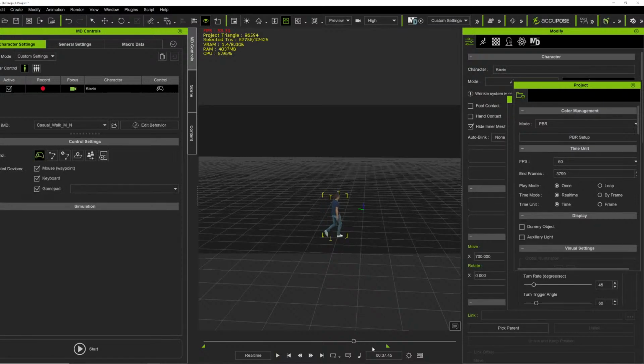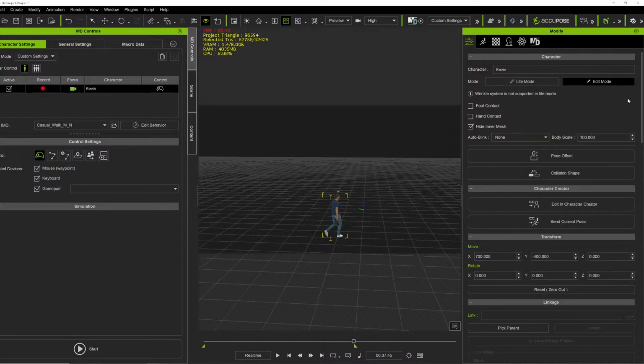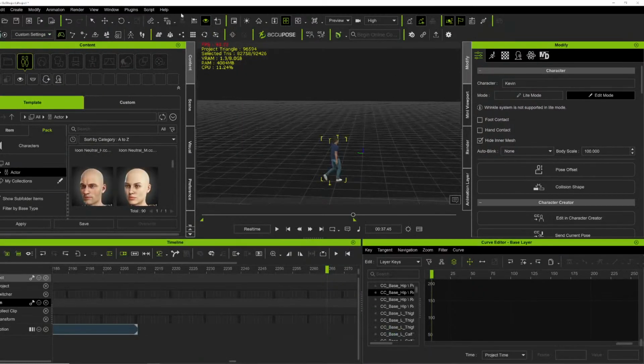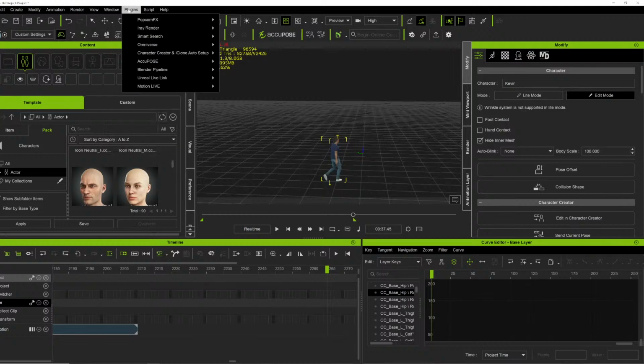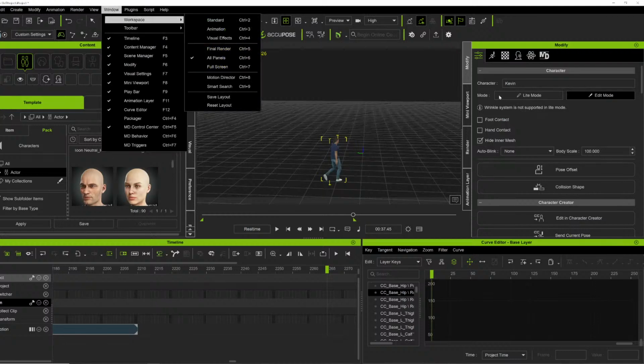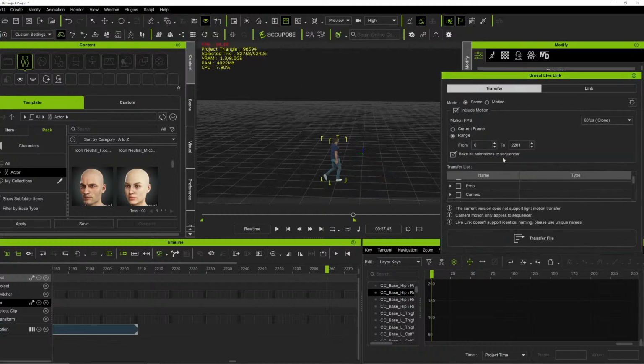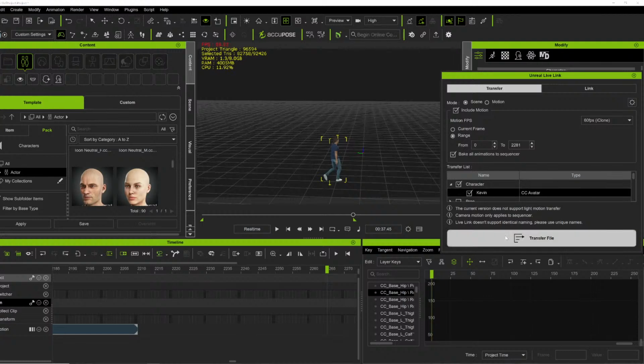Yeah, that works. Okay. All right, and good. And finally, let's go to window, and let's just go image. Let's go with all panels. And finally, let's just go through plugins, back to Unreal Live Link. My character, let's also bake animation sequencer. Let's have Kevin, good, and send him through.